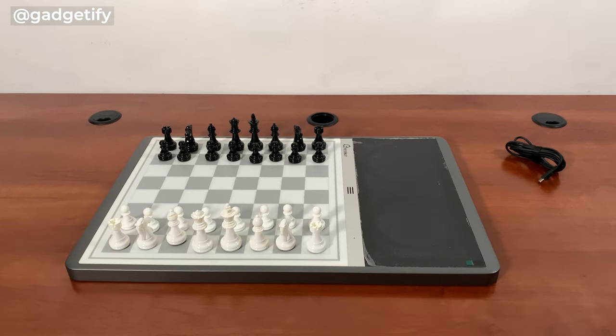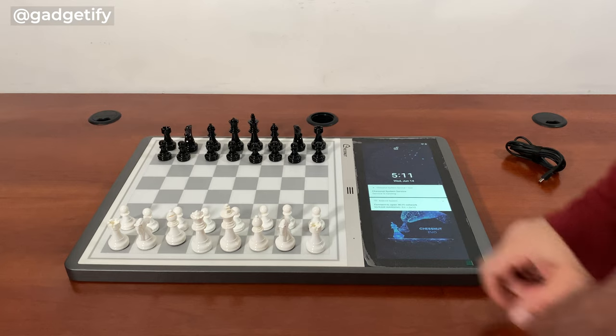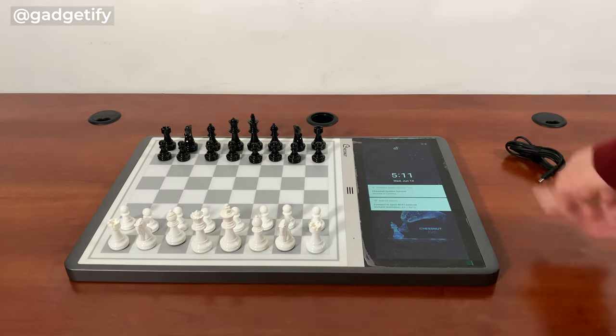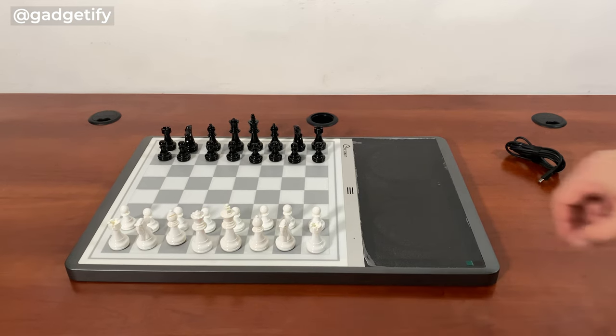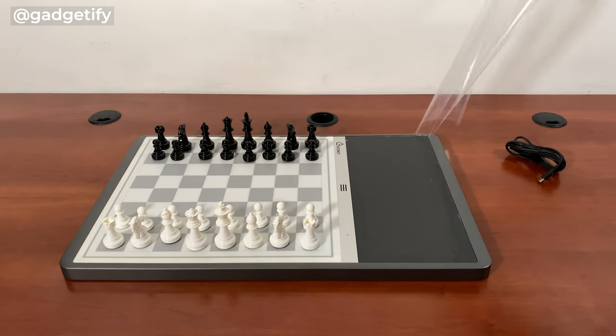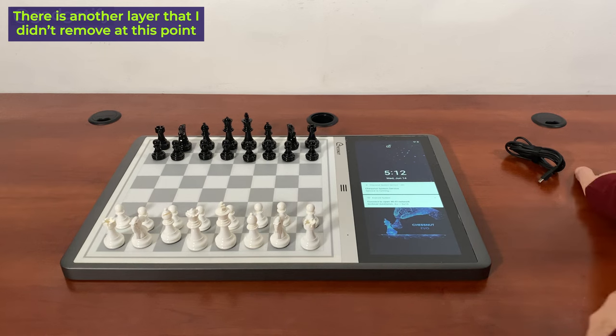Now I've started this with the button here, and I haven't removed this screen protector, and I usually don't because it keeps the fingerprints away and I can read it just fine, but you can actually remove this and it's a beautiful display as you can see. I can just press this button and unlock this Android.